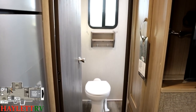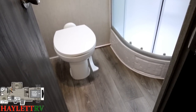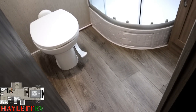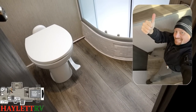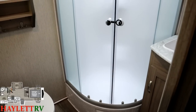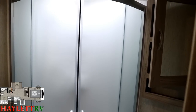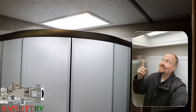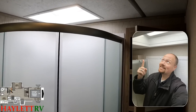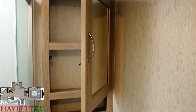Back here into the bathroom — we'll see this in travel mode with the slide closed in a few minutes. That's a porcelain foot-flush toilet, by the way. The leg room in here is surprisingly good. If two of you need to be in here you could maneuver around one another, though it's more conducive to a single person. The taller ceiling means more headroom in the shower for somebody like me.